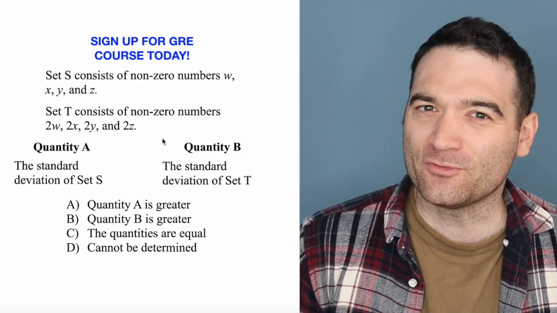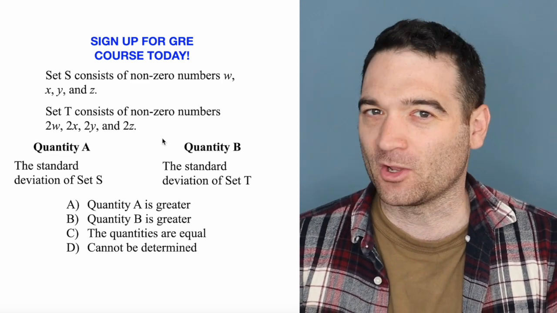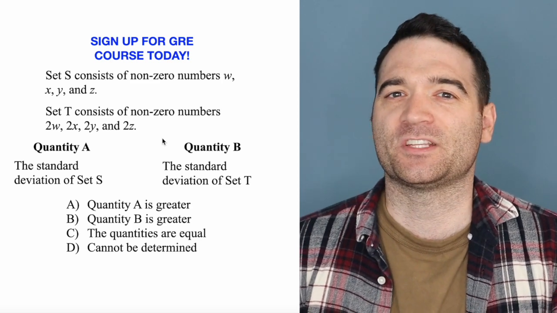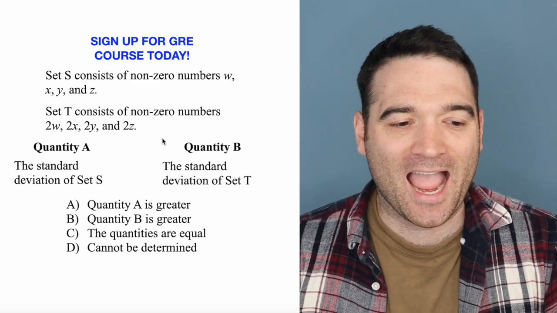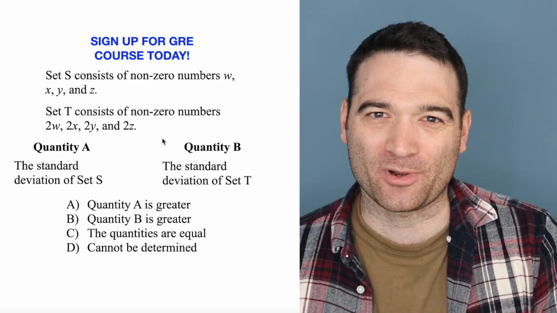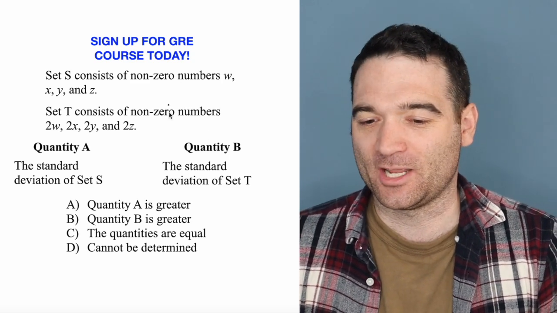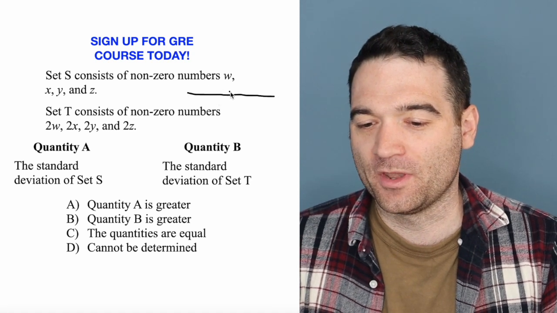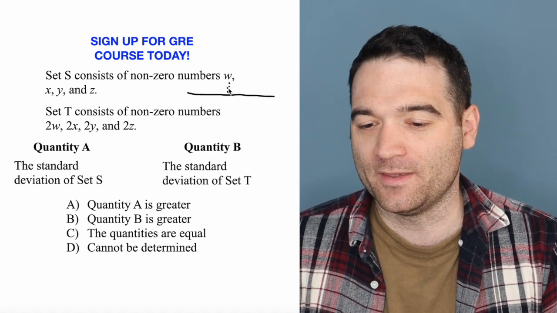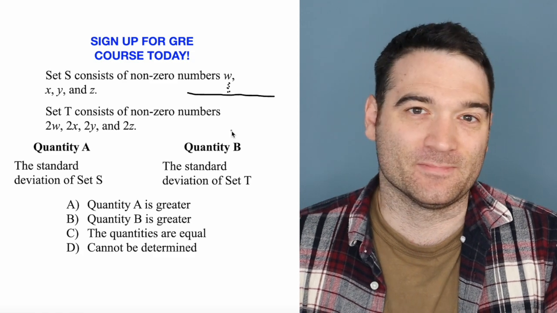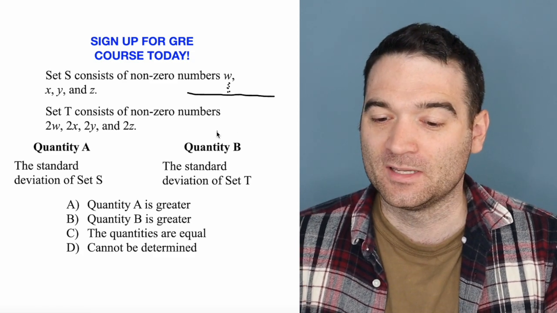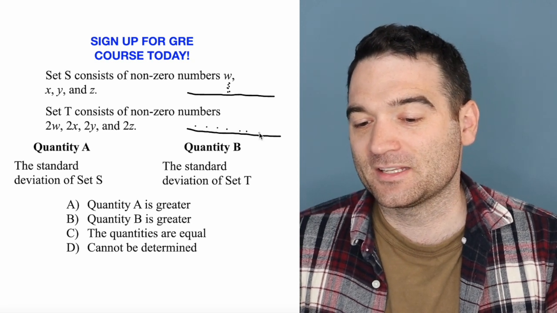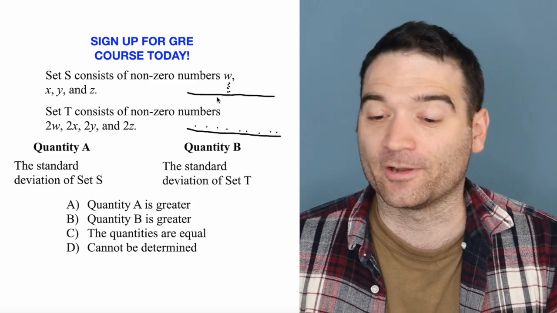So if you're not super familiar with that, I would encourage you to review it, but I'll give you a very quick and dirty explanation right here. The standard deviation of a set basically describes how widespread it is. That's not a perfect explanation, but for instance, if I have a set where all the numbers are concentrated around one point, the standard deviation is going to be very low. But if I have a set where all the numbers are kind of spread out, the standard deviation is going to be higher than that.